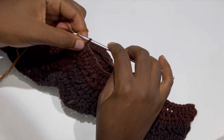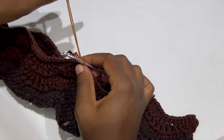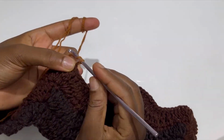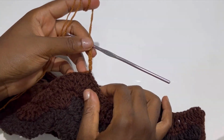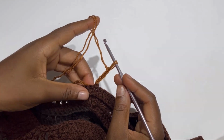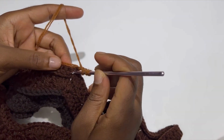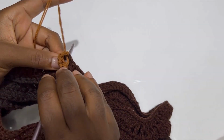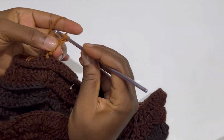So I'm going to keep alternating the colors. So from the darker shade to the lighter shade, you don't have to do this if you don't want to. You can equally work this with a single yarn. You don't have to change colors if you don't want to. So I'll meet you when I have 9 inches and we shall continue.